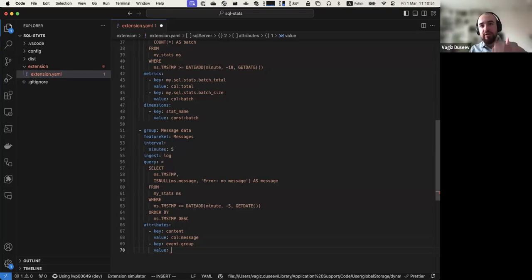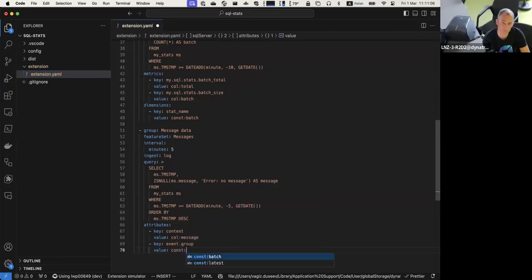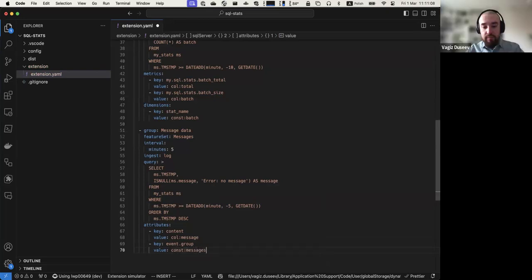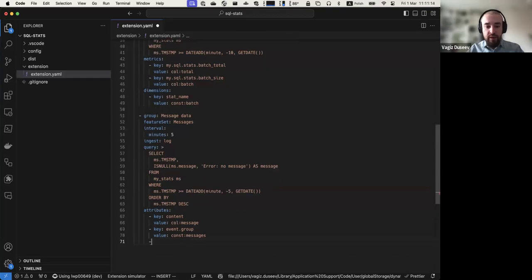So you can already filter down in DQL or in classic log query language by the extension name. But what if you want to distinguish between different log ingestion queries? That's where event group comes in useful. And I'm going to give it a constant name, messages, so that I can filter down all of the queries.